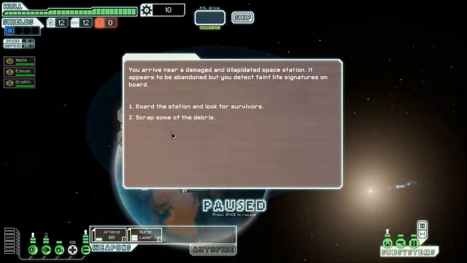Arrive near a damaged and dilapidated space station. It appears abandoned, but you detect faint light signatures on board. From what I remember about this, we run the risk of losing a crew member. We could also get one, and more than likely we're just going to get scrap, so we're going to go for it.